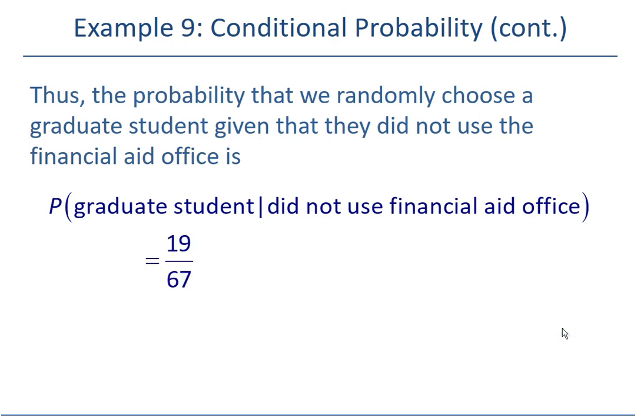And when we do the fraction, it's 19 over 67, which is this. So in conditional probability, it is so crucial to read the example carefully and follow the conditions they're giving you in the example. Otherwise, it's a ratio and a little bit of arithmetic, but picking out the correct data.